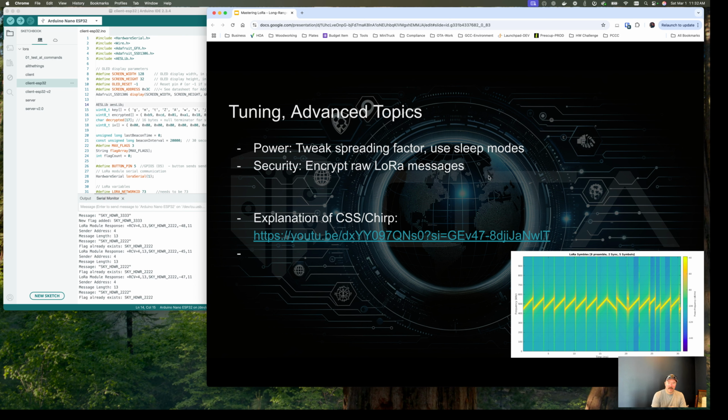All right, and then the spreading factor. Remember that knob that handles power, data rate, and distance, from low to high. And then security. We talked about a little bit of manual encryption. It's in the code that I've written, an actual implementation of what that would look like. But then there's the ability to add LoRaWAN or Meshtastic or any other MAC to application layer complexity on top of the raw LoRa RF, which would offer you some additional features like that. Again, it just depends on what you're going to use it for.